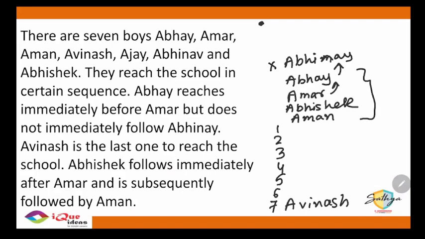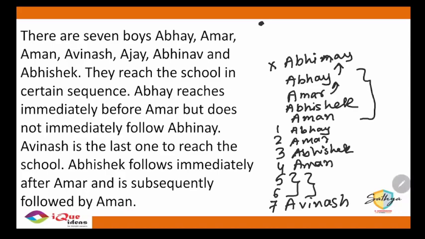Right? So if I put Abhay, Amar, Abhishek and Aman in this position, where can I put the remaining people? I can put Abhinay in any one of these positions, and Ajay is left, so Abhinay and Ajay can be in these positions. No sir, after Abhay there will be one person, then Abhinay, and before Abhay two places must be left.